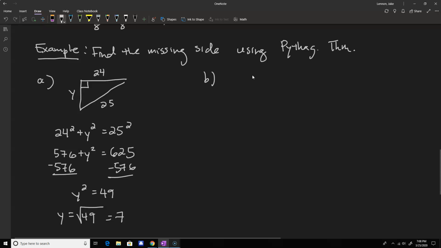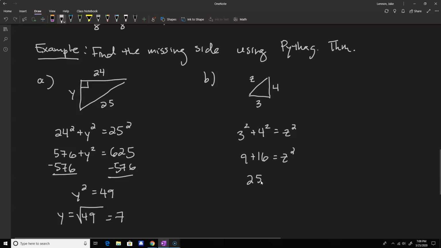So when you have one of the sides and the hypotenuse, things are going to involve some subtraction. If you have both of the legs, usually it's a little bit easier. The most common right triangle that you encounter, or at least the one with the smallest integral values, is this one right here. So let's say we have 3, 4, and let's call this side z. So the legs are 3 and 4. So in this example, 3 squared plus 4 squared must equal z squared. So we have 9 plus 16 is equal to z squared.